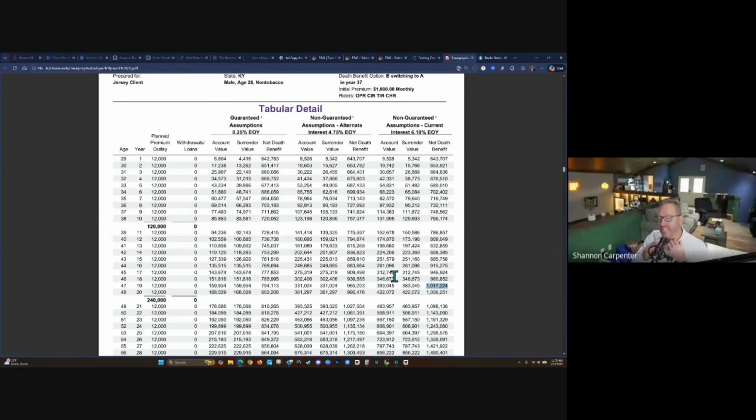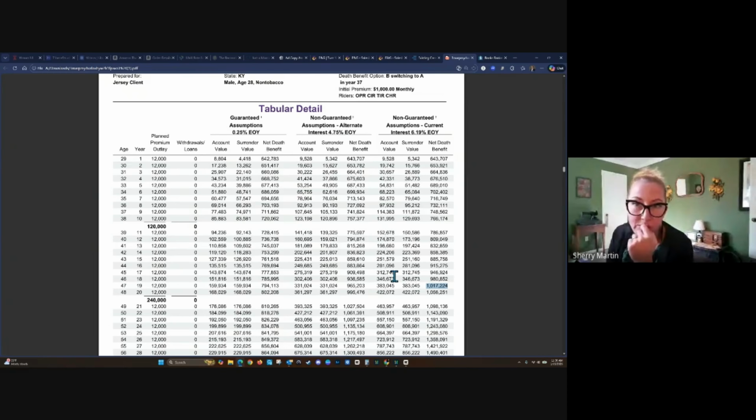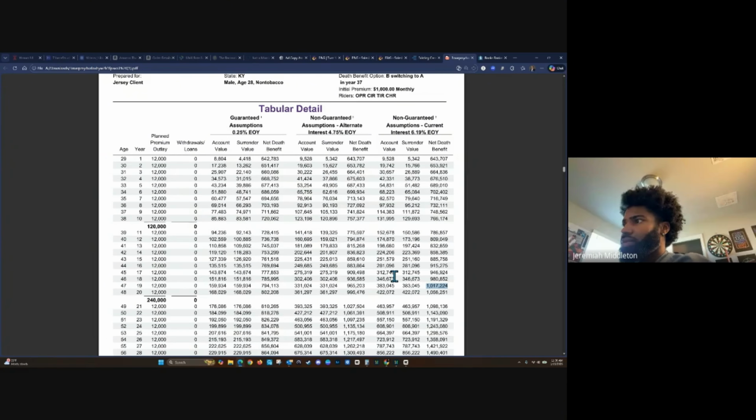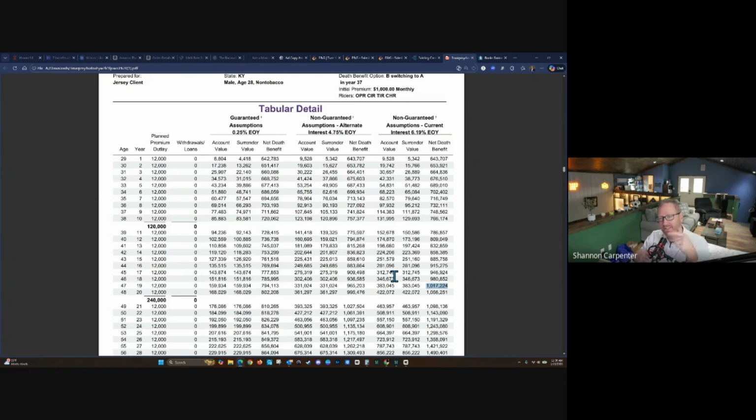My real policy that I started at $500,000 is very close to this. And by the time I die, it's worth about $3.5 million. So do you really think my wife's going to be mad at me that she only got $3.4 million? No. In the meantime, I use that account to buy the beach house, the boat, the jet skis, the cars, the rental properties, the houses we flipped, the businesses I've bought. And by the way, use it smart first, right? Get income producing assets before you go buy them supercars.